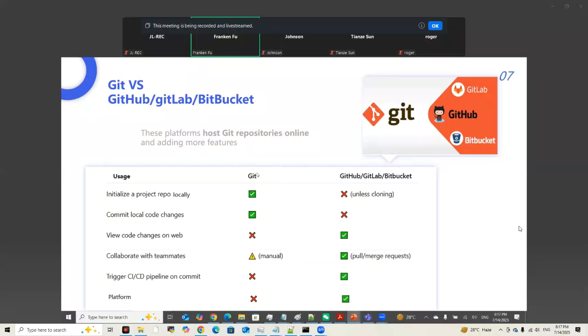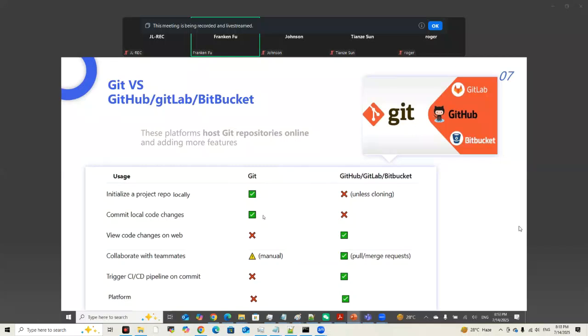So you handle your code with Git, which is a tool. And the other three things are platforms. They host your Git code repo remotely.